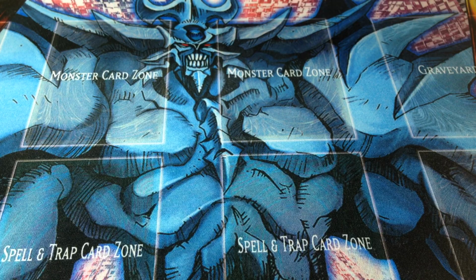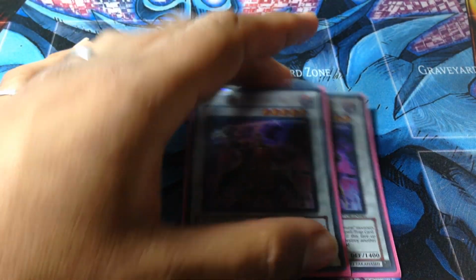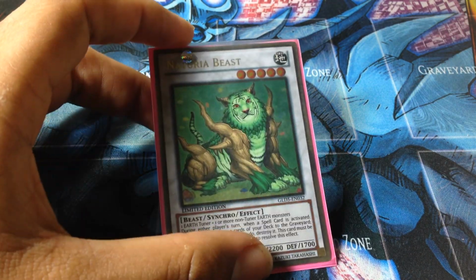Next is your extra. Obviously, 2 Shiens back at 2. 1 Turia Beast.